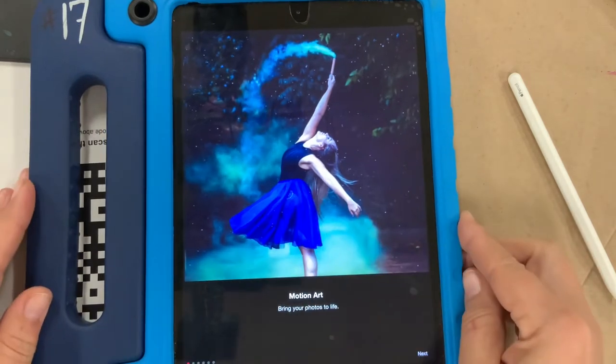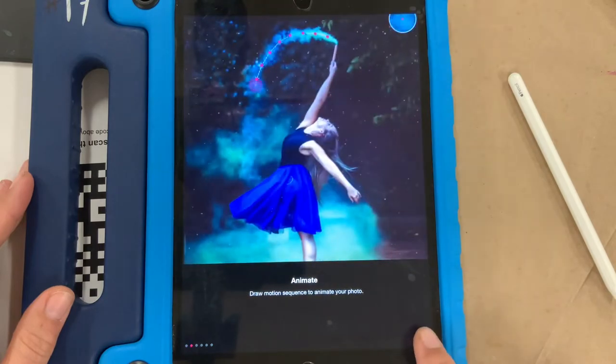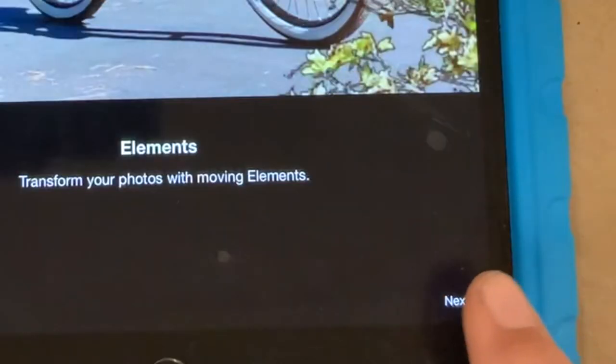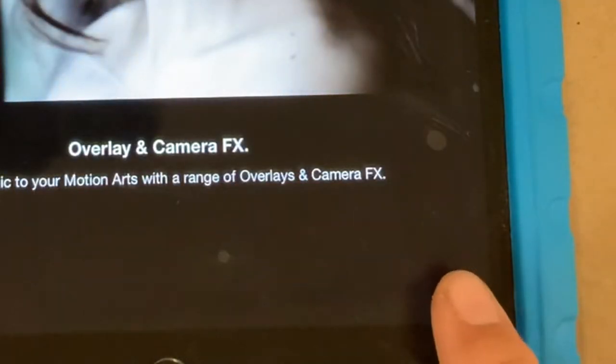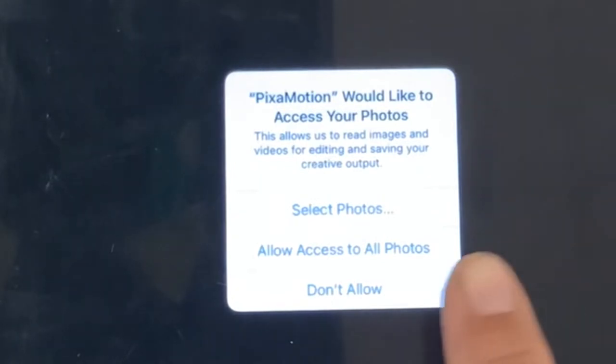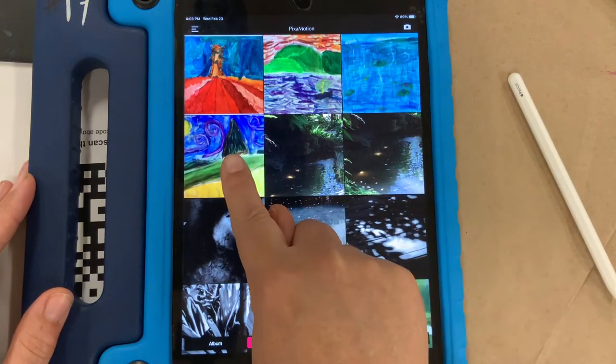You will probably say no, even though if you say yes, it's not a big deal. You're going to be saying next, next, next, yeah, yeah, yeah. And then you're going to say start. When you say start, you're going to be like, finally. Yes, you are going to allow them to access your photos because you need it.